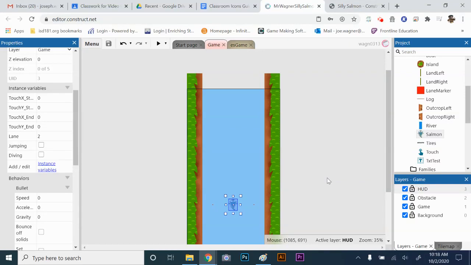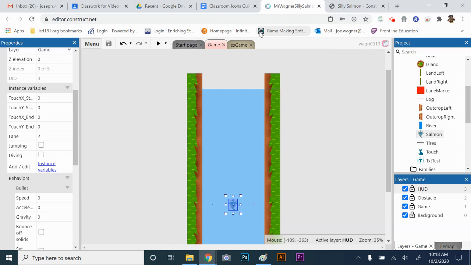All right, this is Silly Salmon section 5, and this one should even be shorter than the last one. I know we had a couple of really long ones in here, but now we're getting some shorter ones to kind of make up for that. In this section, all we're really going to do is add a coin to the game, set up a scoring system and a coin system, and then get them to spawn and be able to be collected.